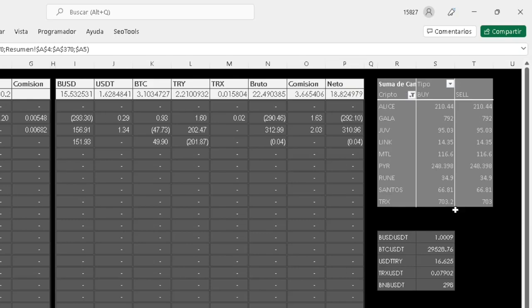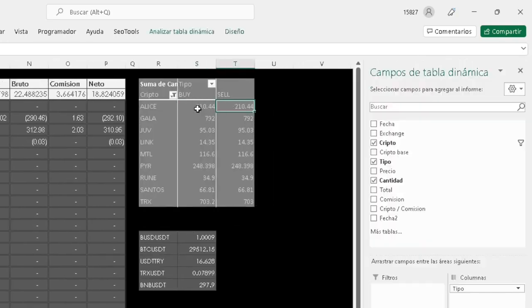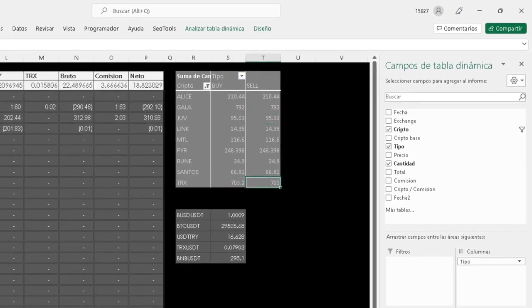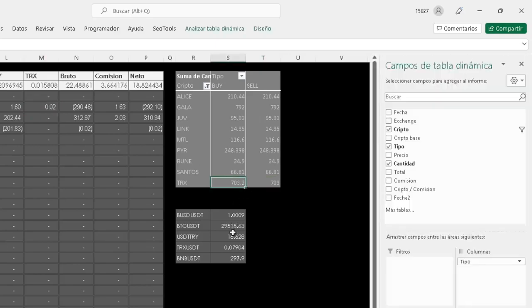Since this is triangulation, obviously other currency crosses are used, and for me to be able to square these values, those other currencies that are used are provisional, that is, you buy and sell, then you buy the same amount and sell the same amount. In this dynamic table it is seen that indeed the same amount that is bought is sold, except in TRX, which is the one that I already mentioned, that there is a 0.2 accumulation. And it is because 703.2 TRX was bought and 703 was sold. Obviously there is a surplus of 0.2.